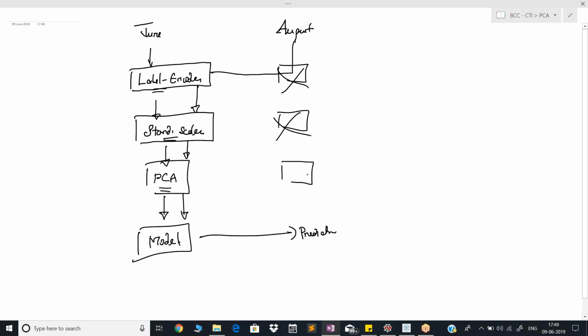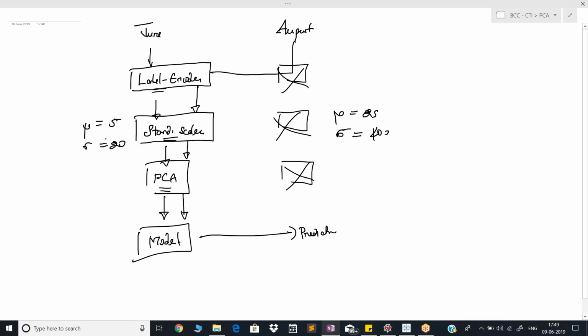This is completely wrong. You shouldn't be doing it. Okay, you should not do this, guys. It's completely wrong. Because here the mean and standard deviation could have been what? 5 and 20. But here the mean and standard deviation could have become 25 and 400 probably. So you can't use this standard deviation and mean and push it to PCA. No, you can't do that.